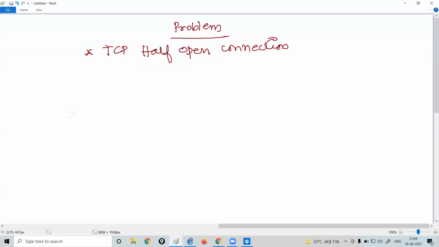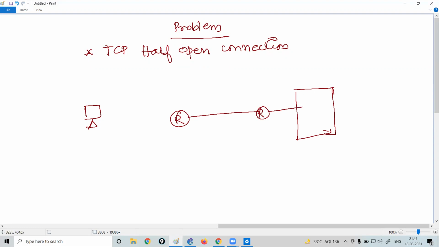How does it happen? Let's suppose we have a PC. That's my server. That's my router. This router is further connected with another router, and then there is connectivity with this server. And with this router, we have a switch which is further connected with some number of users.